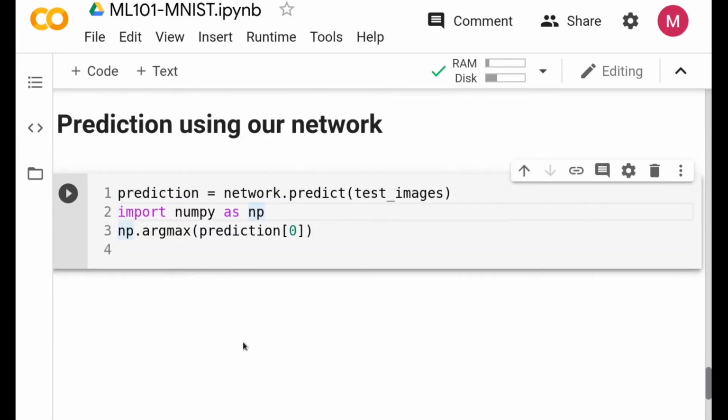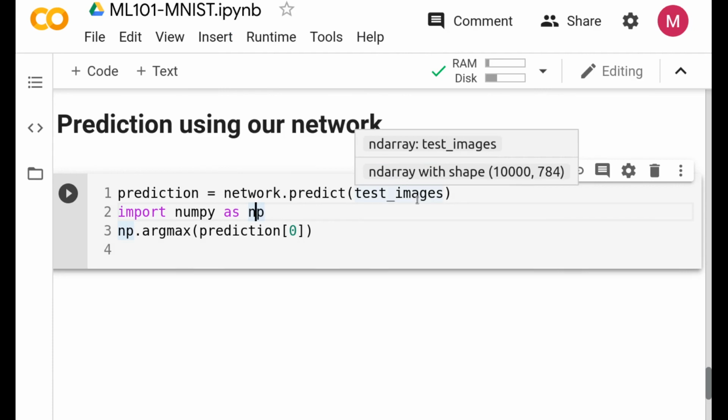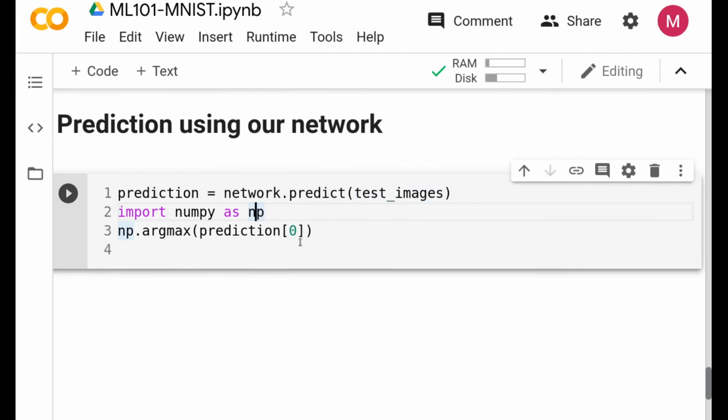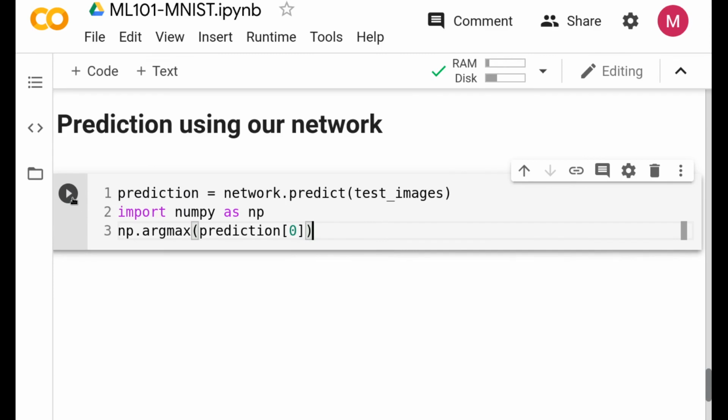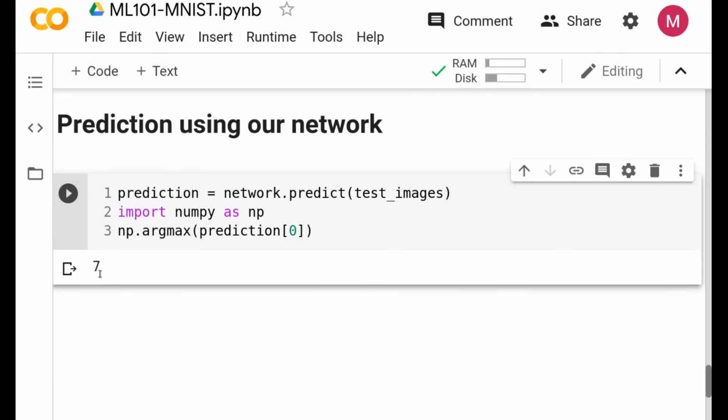So if I come back to the last step, which is the prediction step, here you're telling the network to predict on the test images, and tell me the prediction of the 0th image right here. If I press play, it will give us an output of 7, and it's saying that the test image that you gave is a 7.